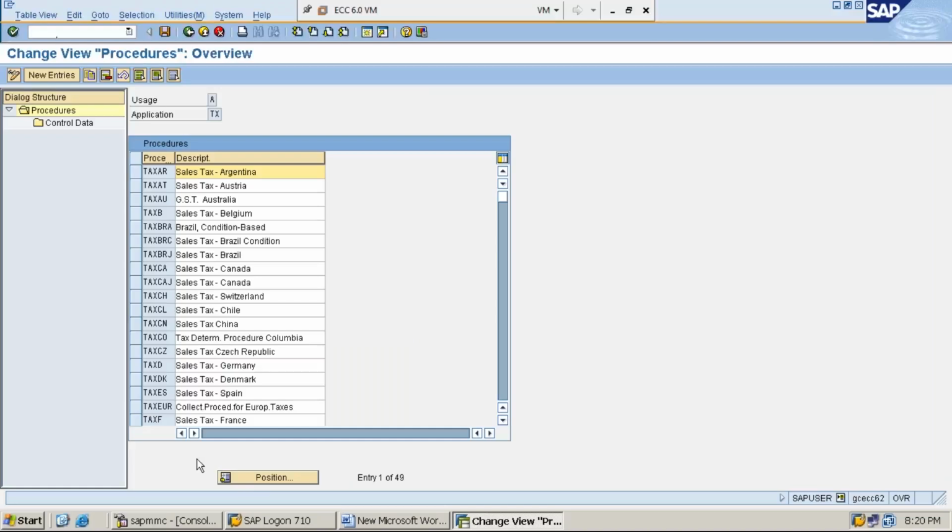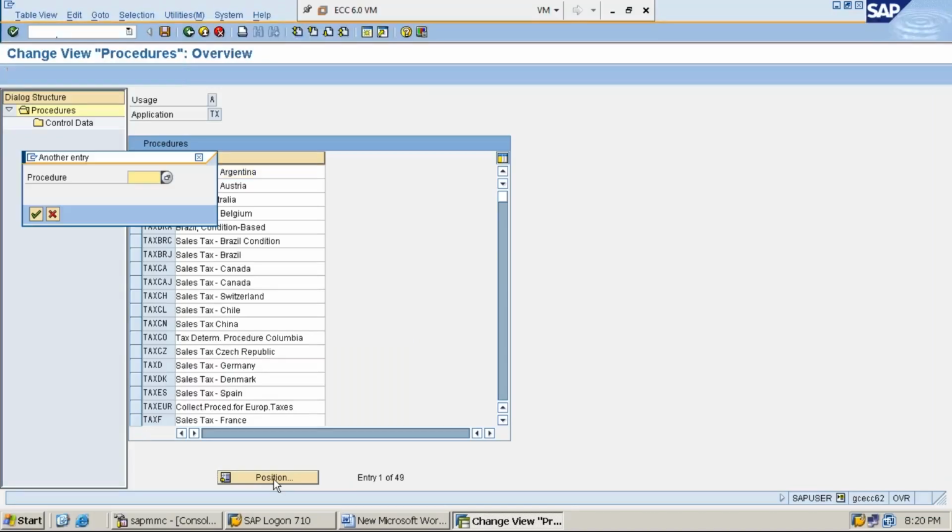Click on position. In the bottom you can see, click on position. Give the procedure tax GB. It's a standard tax procedure provided by SAP. Even in real time, in case of implementation also, we do the same process.